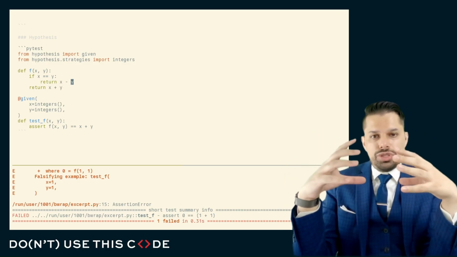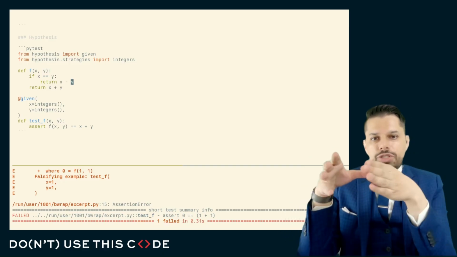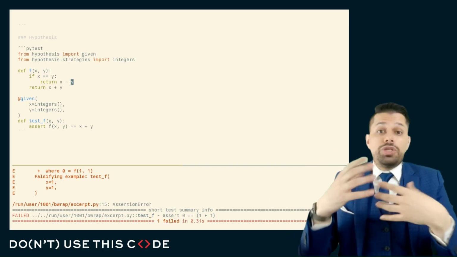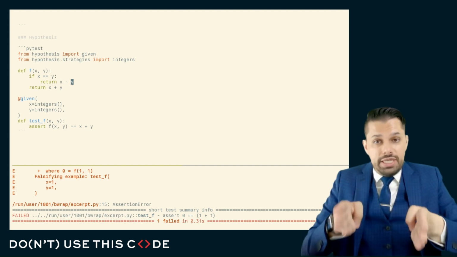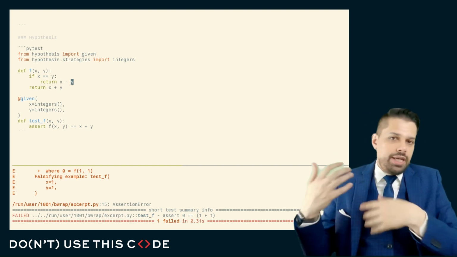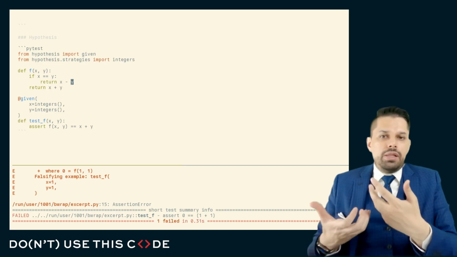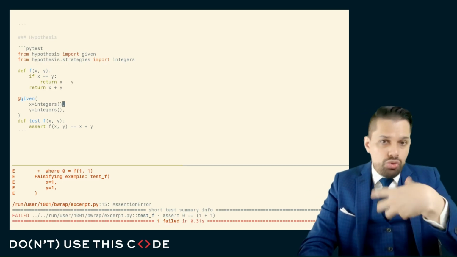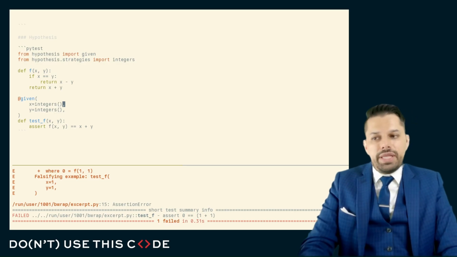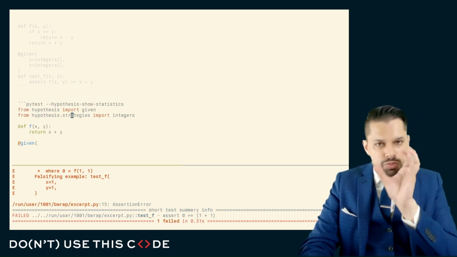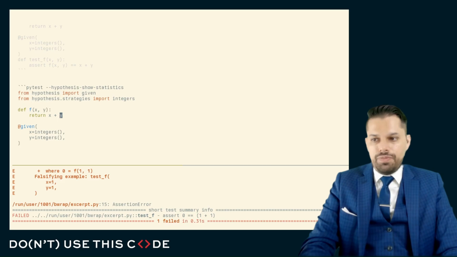It'll try and reduce whatever input values it has to the smallest reproducible use case, which, by the way, if you're reporting this bug to somebody, they would love to see. They always want to see the smallest reproducible test case. And there's a lot of theory and a lot of work behind how we can not only effectively search through this space, but also reduce that down to something that is the smallest reproducible example, what's called shrinkage.